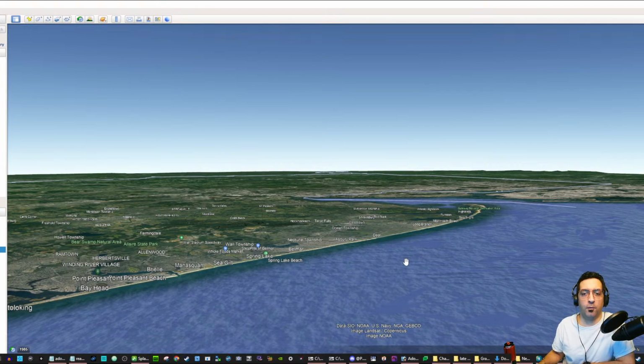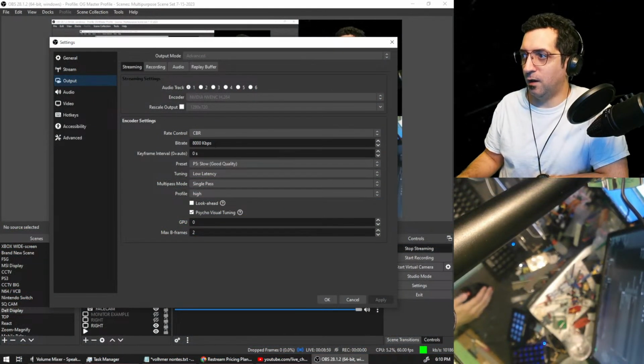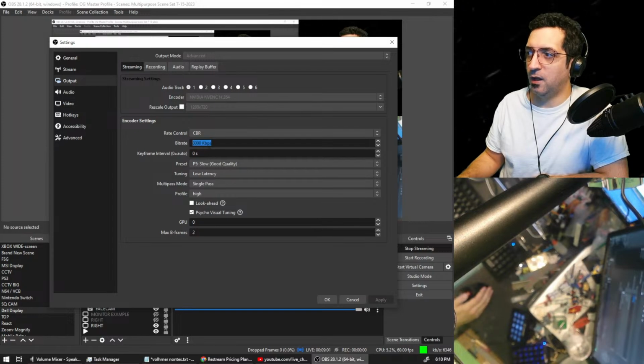Of course, the blurriness will gradually go away when you stay still, usually. That's a function of keyframes. In fact, let's check my keyframe setting. I can't change the keyframe setting here while streaming, but we can still investigate it. So right here, I went with the recommended 8K, 8 megs actually, 8000K. We are using a HEVC encoder, which probably isn't a problem.